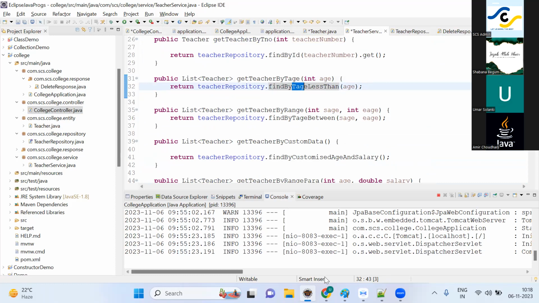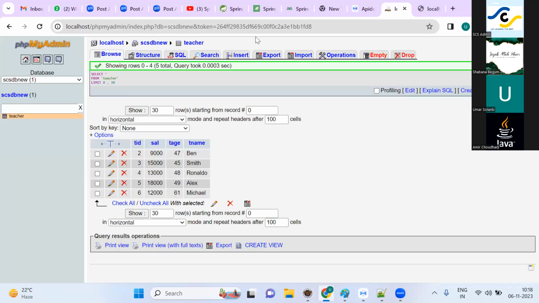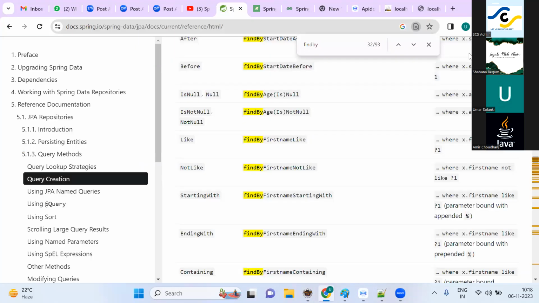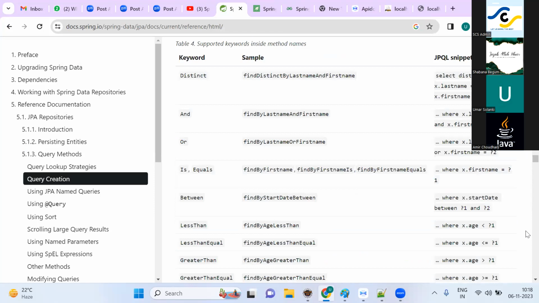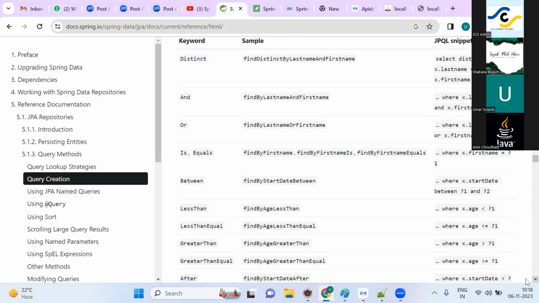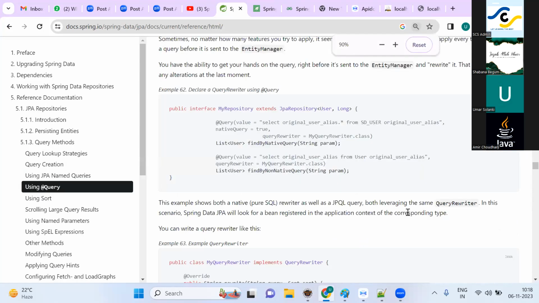Okay, so these are all your repository methods. We had discussed this, so you can make a note of this. Keep a note of this handy with you, of what all repository methods can be used. Let me make it smaller. If it comes into one frame, I can share it with you all.